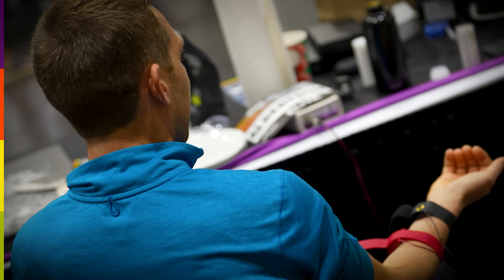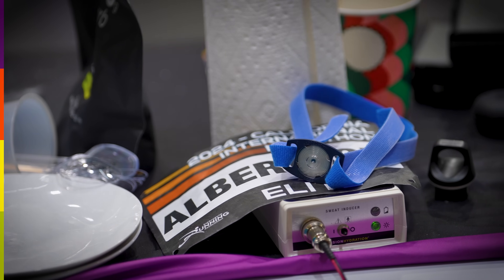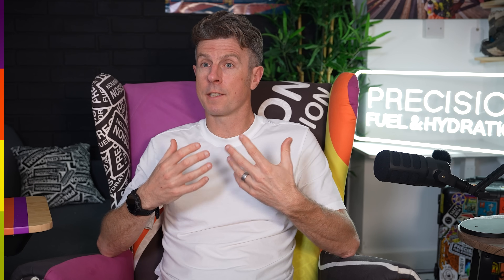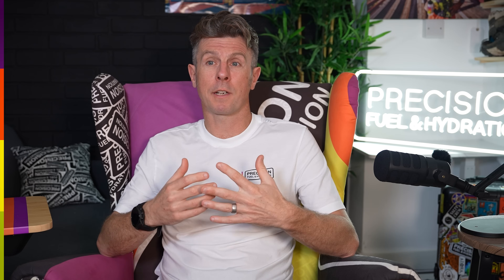From the standpoint of electrolyte loss, the most accurate way is to get a sweat test done — it's very non-invasive and gives you accurate data in terms of the concentration of your sweat, what you are losing on an hourly basis, so you can really dial in your needs whether you're a light, mild, moderate or heavy sweater. You can get a sweat test at one of our test centers around the world, or if you can't make it to a center, there are telltale signs to look out for that could indicate if you're a salty sweater — including white salt marks on your kit, clothing and skin after hot races and training sessions. Muscle cramps can sometimes be an indicator of losing a lot of salt, as can craving salt after big workouts.